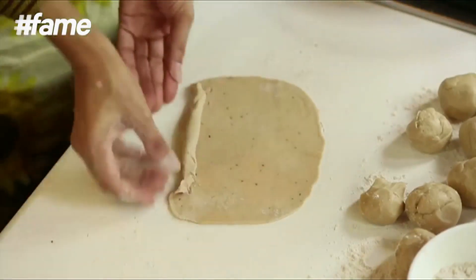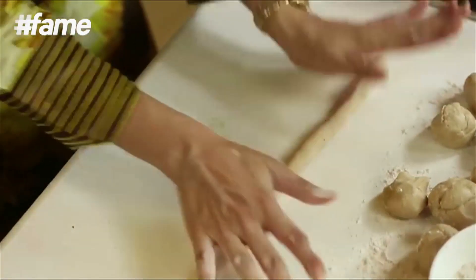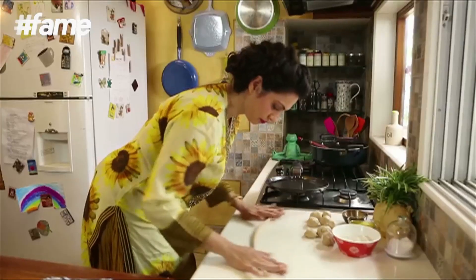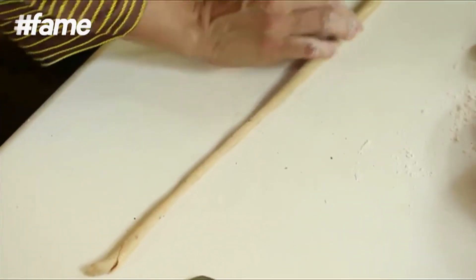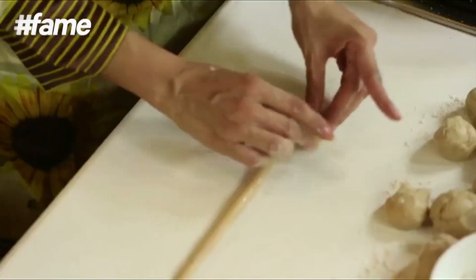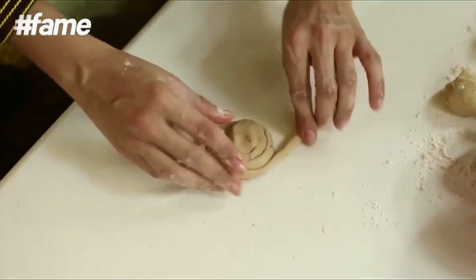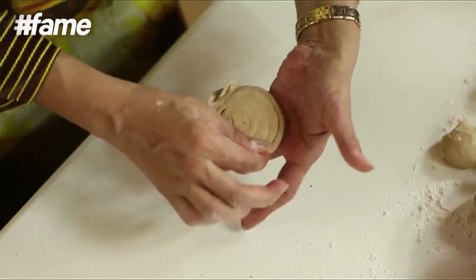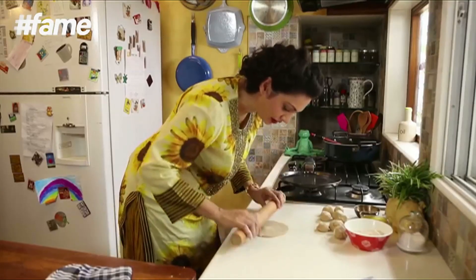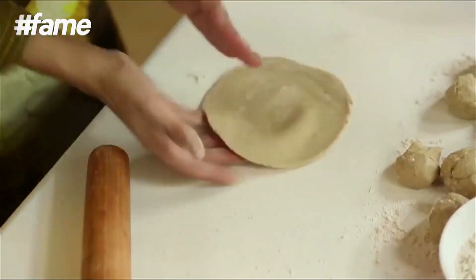Keep rolling this from the ends. Now that this is done, smear it with a bit of ghee so that you can stick it together and roll it in like a little ballerina twirl. Pinch it well together so nothing opens up. Don't make this too thin — just keep it a bit thick so that you don't open all the layers. And it's ready — put it onto a medium flame.